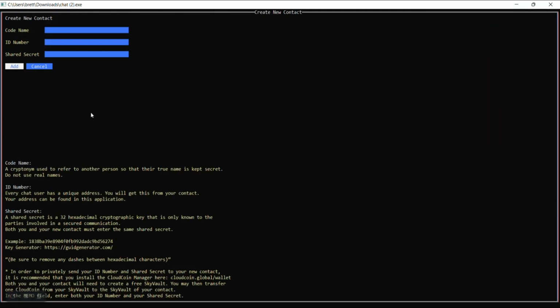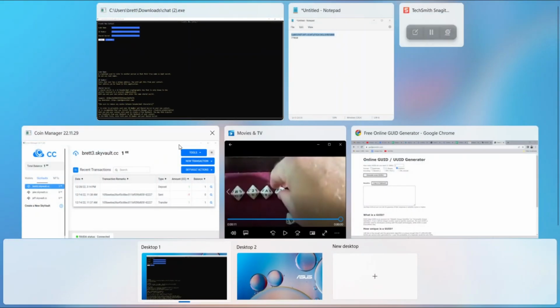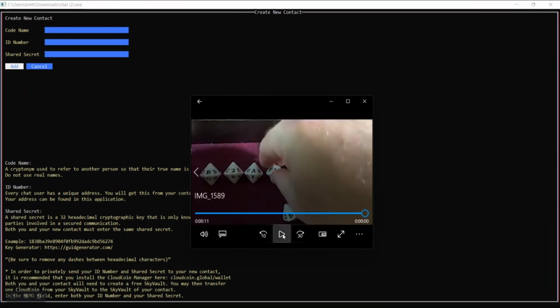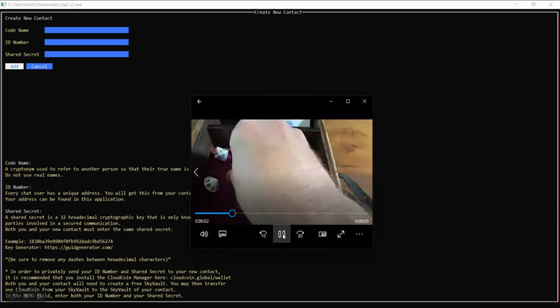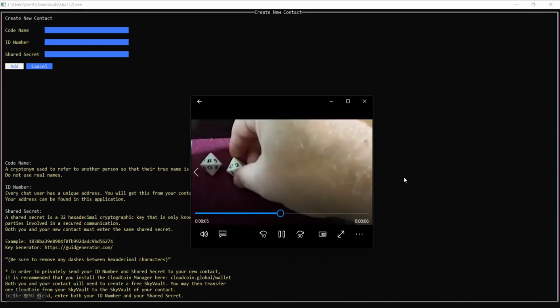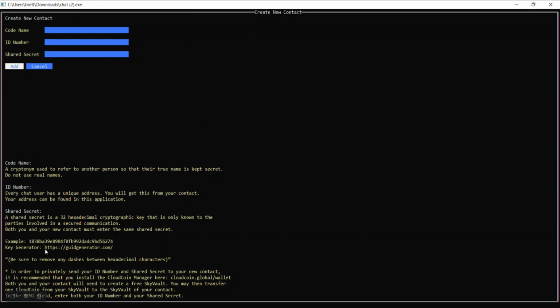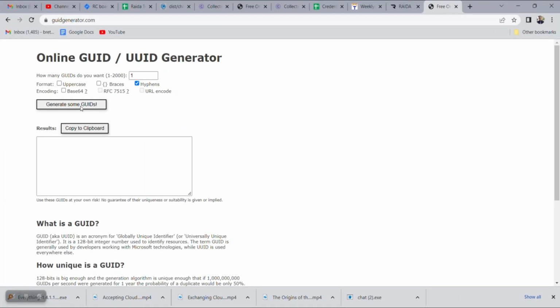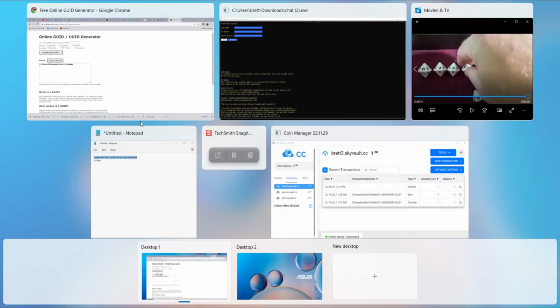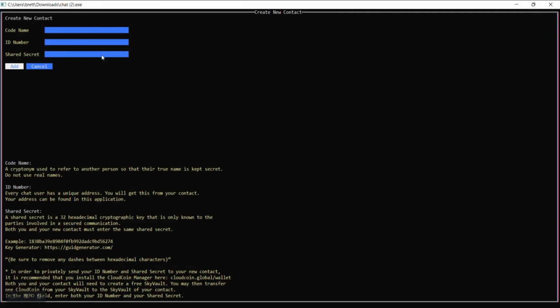You might be thinking, well, how do I know what to put in for a shared secret? Well, really, you just need 32 characters. One way to do that, if you're into this sort of thing, is you can roll some special dice, and then you just get the results from those dice, and then you can record those in a safe place, and then you can enter it into the shared secret field. Or you can simply navigate to GUIDgenerator.com. Go ahead and click this button, generate some GUIDs, but before you do that, make sure to uncheck the hyphens because you don't want the hyphens to be in there. And then you can click copy to clipboard, and you'll be able to enter in the shared secret.